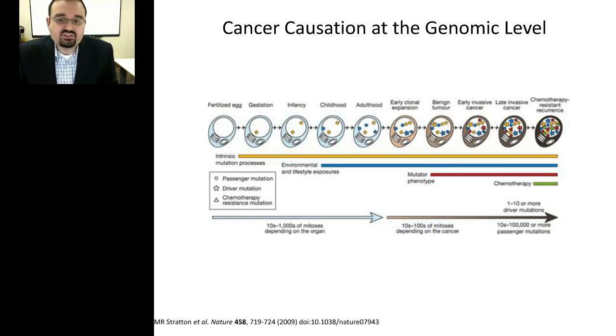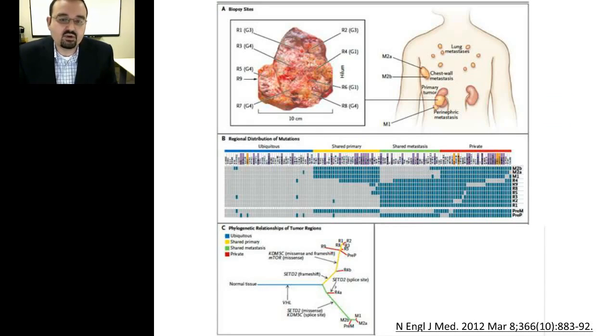Why we're so interested in the idea of using genomics in studying cancer is that, as many people in this room know, the cause of cancer is a DNA-based disease. We know that cancer in its essence is due to mutations to the genomes of cancer cells. So this figure published in Nature a couple years back is a fantastic figure describing this accumulation of cancer mutations as they're caused through a variety of processes.